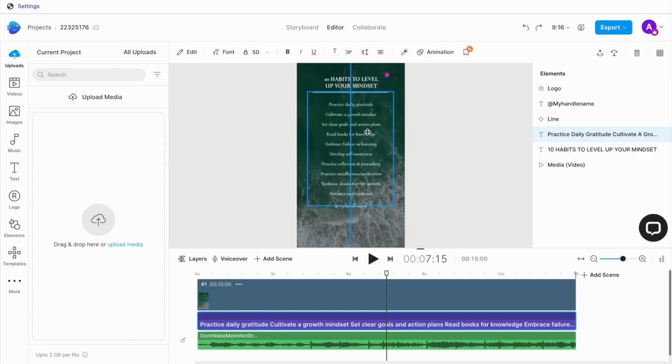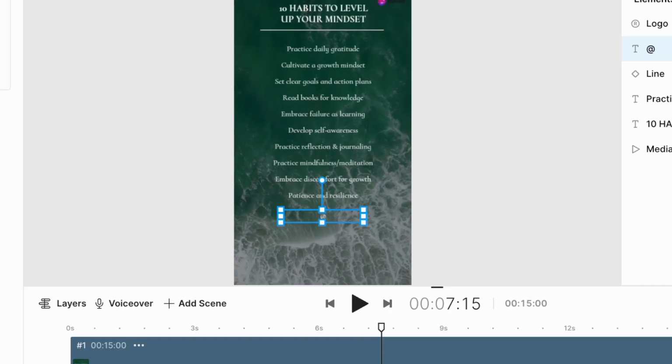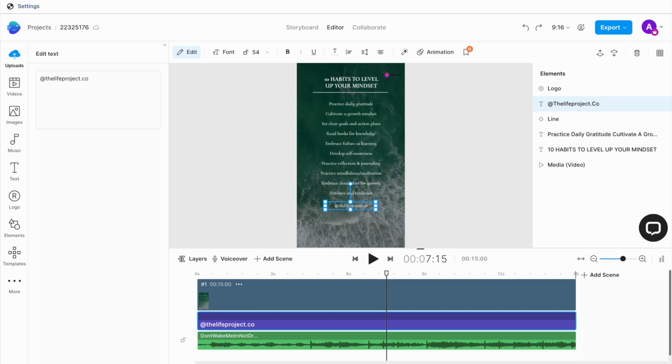And you can also just drag around and reposition the text box on the canvas to make sure that your text isn't touching the edges. And now for the final part, just make sure you add your channel's name in the bottommost text box. And with that, the reel is done in under a minute. And that was while explaining the whole concept to you.